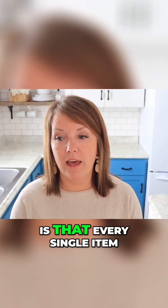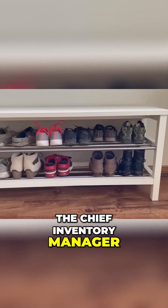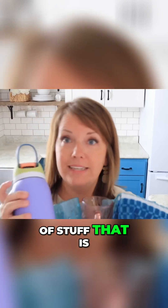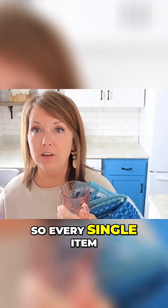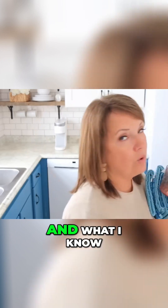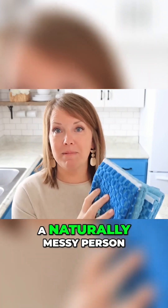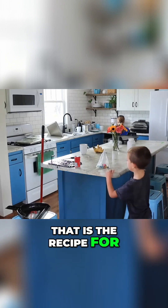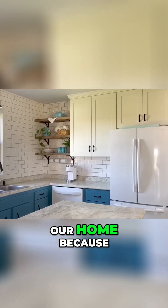What I've learned is that every single item is inventory that we have to manage. For most of us as women, we are the chief inventory manager in the house - meaning literally every single item of stuff in your home is something you have to manage, take care of, put away, clean, and remember that you have it. As a naturally messy person, I know that when inventory creeps up and life gets chaotic, that is the recipe for our house to be a disaster.